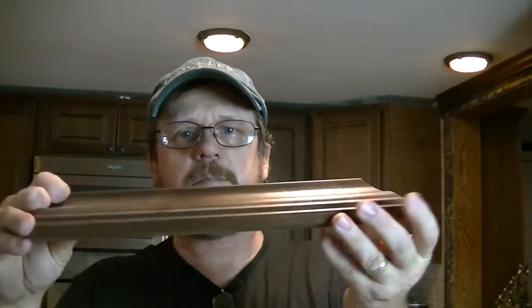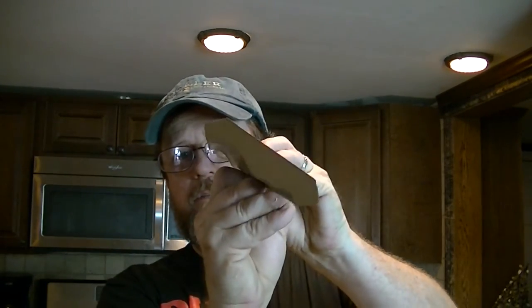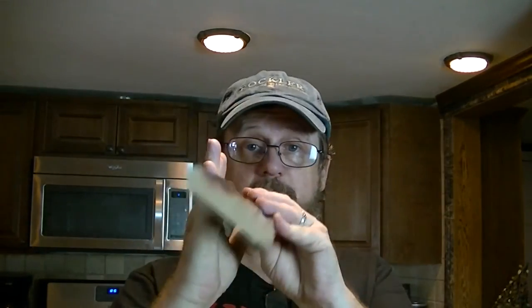This is the crown — it just leans against the ceiling and the cabinet at a 45-degree angle. The big thing you need to be aware of is there are smaller details and a big scoopy detail, and you've got to make sure that big scoopy detail is at the top — on the ceiling — otherwise it's going to look kind of funny the other way around. The other thing is when you're cutting it, you have to cut it upside down against your saw at the 45-degree angle, and you've got to keep in mind which way is up, which way is down.